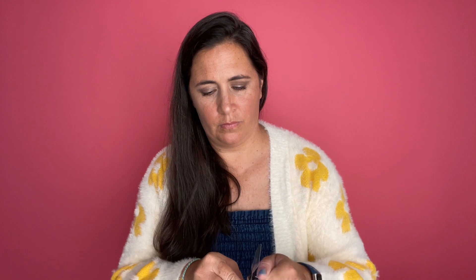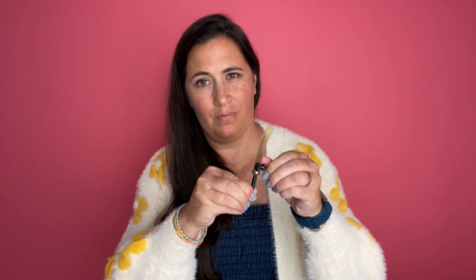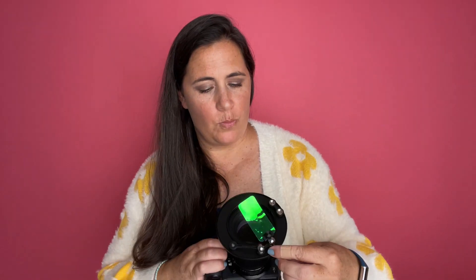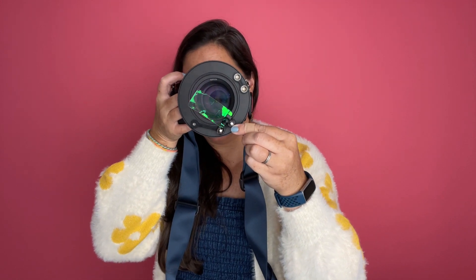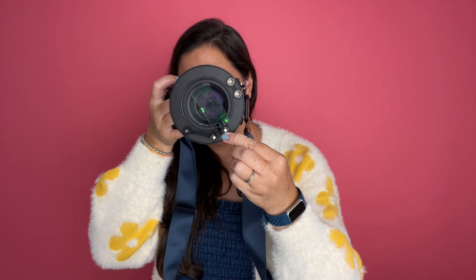These filters have little hooks that can go right over the same area. This little filter fits right into this little thing — you screw it on and then you do exactly the same thing as you did with the other prisms. You put it into place and move it around until you have a color and a texture that really interests you.